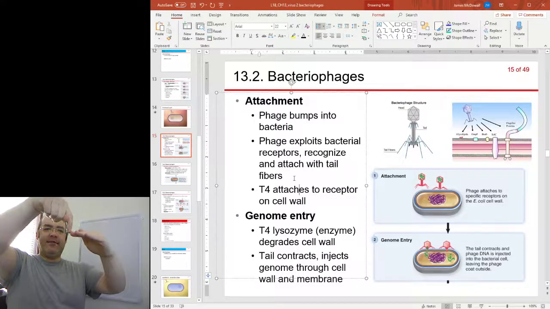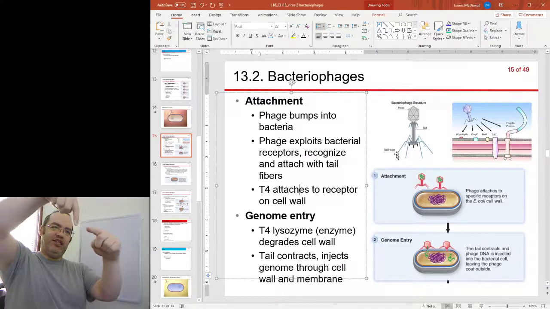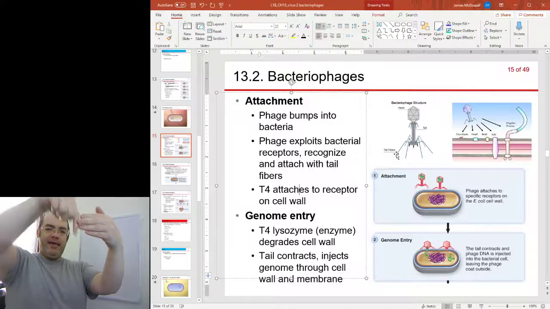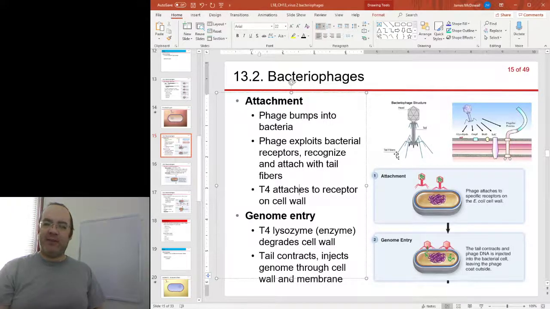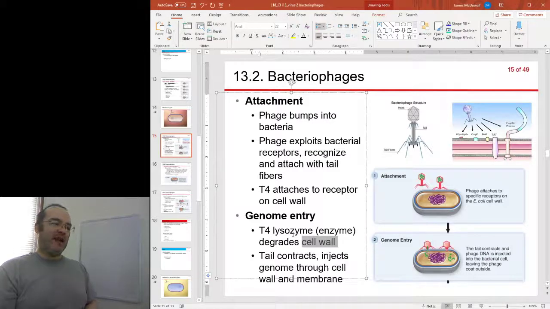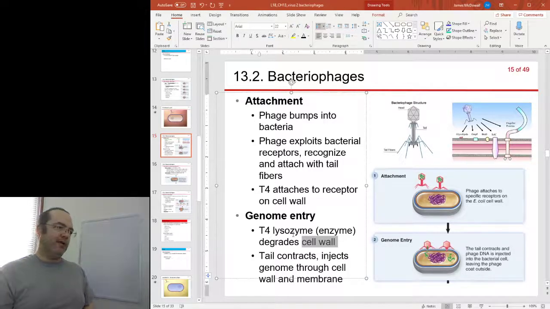But our virus lands on the cell, it attaches through, in this case, its tail fibers, sticking in receptors, and then it penetrates into the cell interior. It has this kind of injection mechanism. It goes through the outer membrane, if there is one. It goes through the cell wall. It goes down into and past the cytoplasmic membrane, and it injects the viral genome directly into the cytoplasm of the bacteria. In order to get through the cell wall, our bacteriophage also produces an enzyme that degrades cell walls of bacteria, called lysozyme.